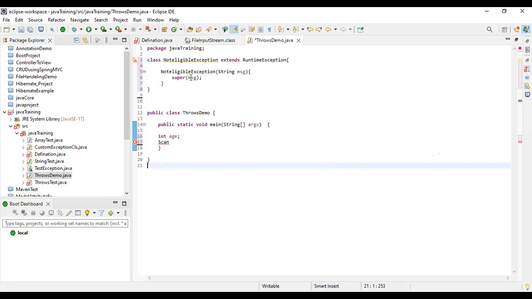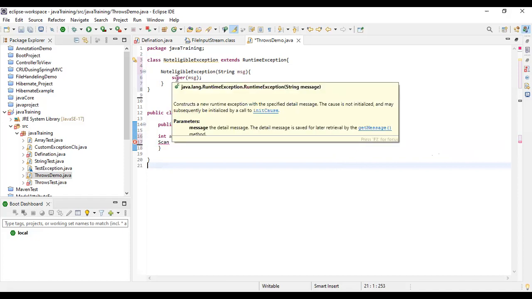By using the super keyword, it refers to the parent class. The this keyword refers to the current instance, but the super keyword refers to the parent class.